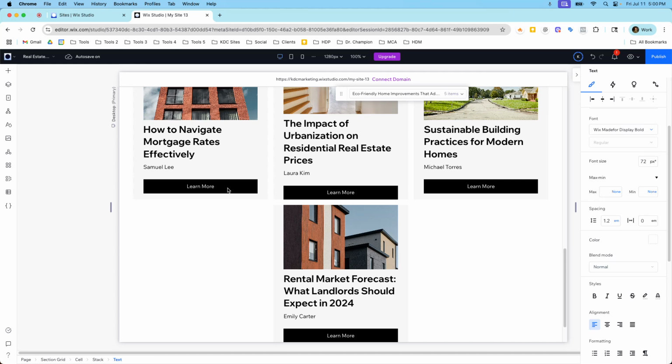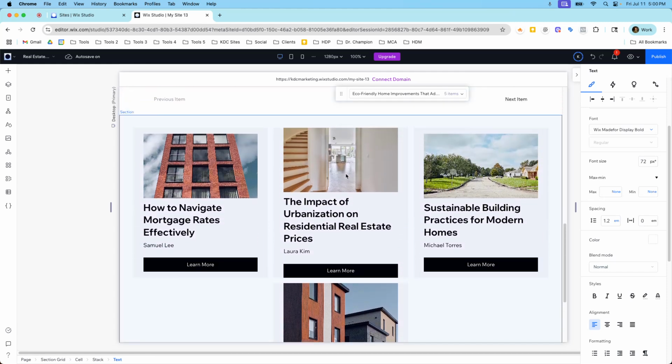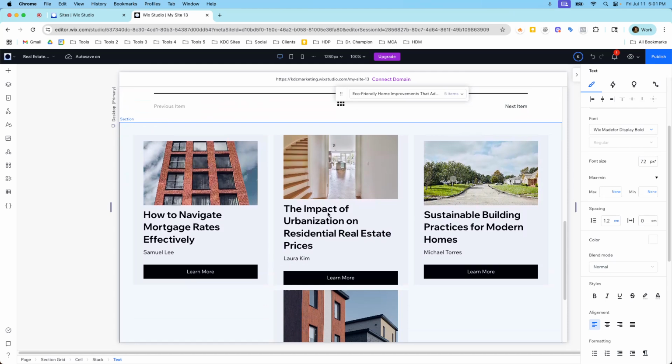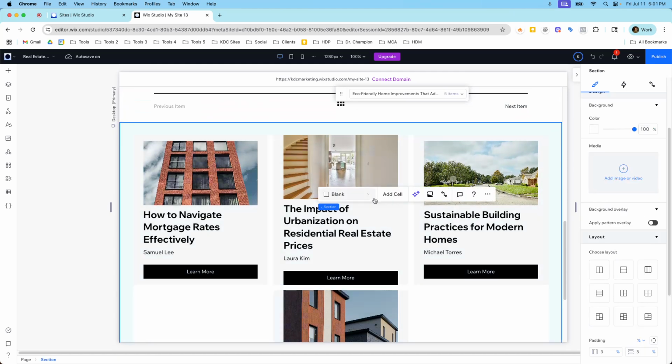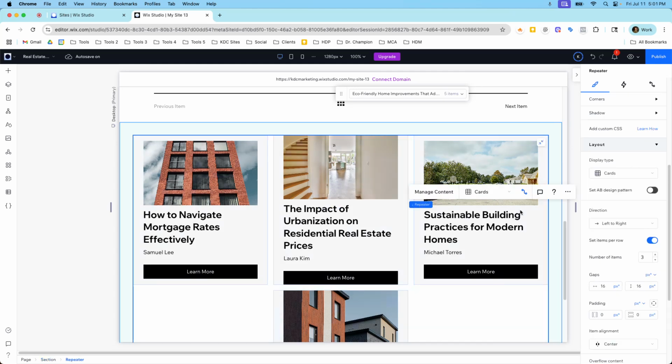You could use it for testimonials. You could use it for reviews. You could use it for services. You can use it for articles. You can use it for listings. You can use it for so many things. But that's how you can have this filter correctly on a dynamic page, is using the dataset settings and setting it up the way that we just did.